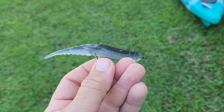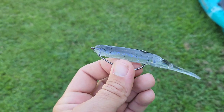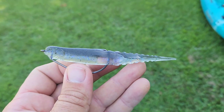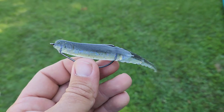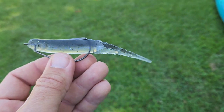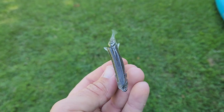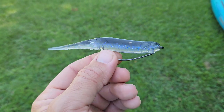The Z-Man ChatterSpike, they're 4 inches long, and that's just one of the colors. That's Electric Shad is that color. I picked it up because I thought it would, like I say, look really like a small finger mullet or glass minnows. And what I had in mind when I bought it was dock light fishing. So I haven't tried it yet.